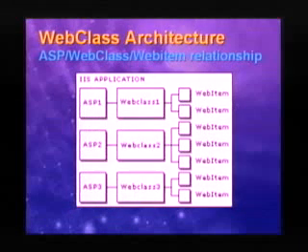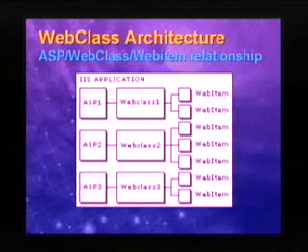I want to go briefly into the relationship between this ASP page I've been talking about and a web class. Each web class you create in Visual Basic is going to have a one-to-one relationship with an ASP file. When you go and type in a URL to your web class application, it's going to be a URL to an ASP page. This ASP page gets generated by Visual Basic upon compiling your web class application. Now, a web class has multiple web items, and for any useful web class application, you're going to have multiple web items.